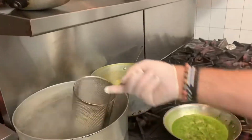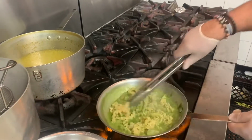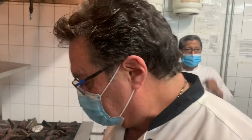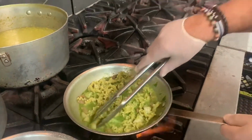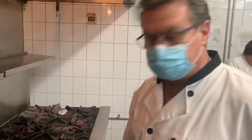So what I'm gonna do, I'm gonna put just a little bit more, like that. Because the shrimps are not fully cooked yet, I like to cook the pasta in the sauce. This is gonna take a few minutes. At the same time, the pasta will release the starches. And as we say in Italian, it's gonna be almost like a pasta risottata, like a risotto type of pasta. This is very al dente now. See, the shrimps are not cooked yet, so everything will be cooking at the same time. All that water there will all be absorbed into the pasta.